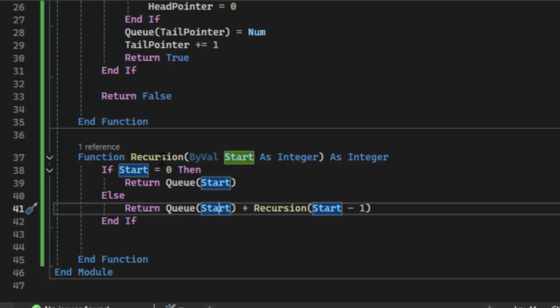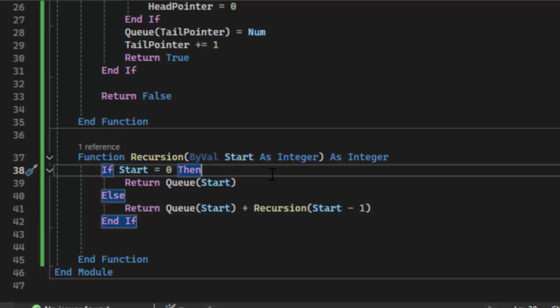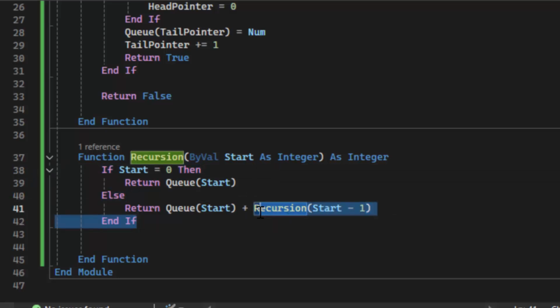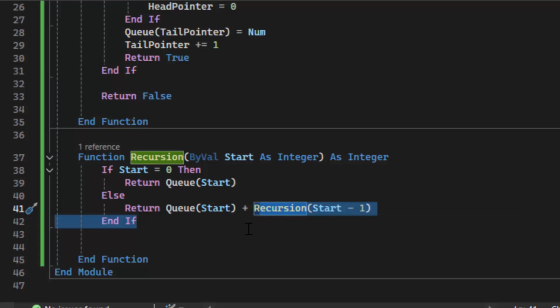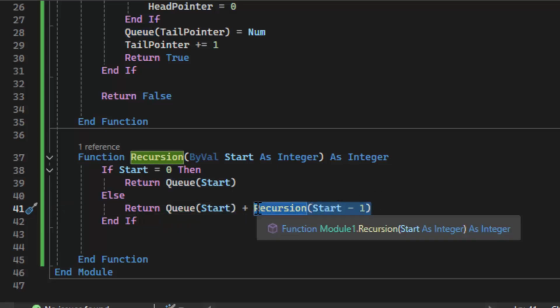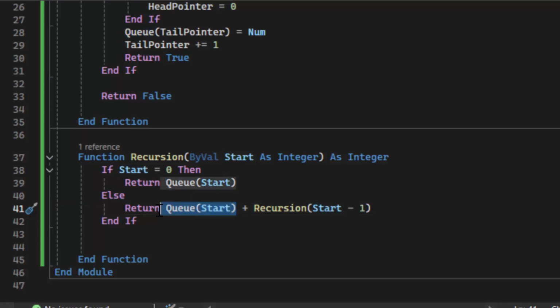And when it's not 0 and we haven't reached the end, because I imagine we're going to start at 20, 19, 18, 17, we need to add the start plus whatever the value of 20 is, then 19, then 18, then 17, then 16, all the way down. So when we do the first one, 20, we're adding on index 20 to index 19. Well, what is index 19? That's the value of index 19 plus index 18. What is that? That's the value of index 18 plus the value of index 17.